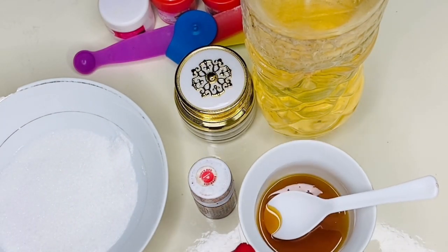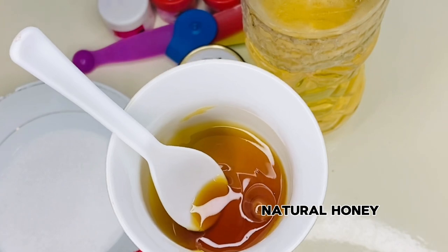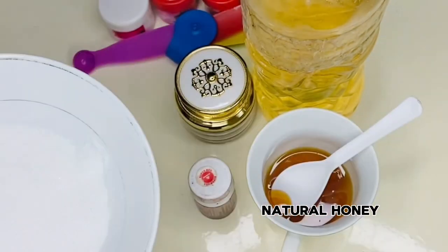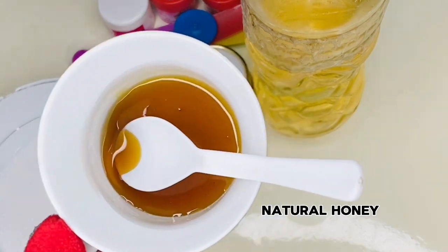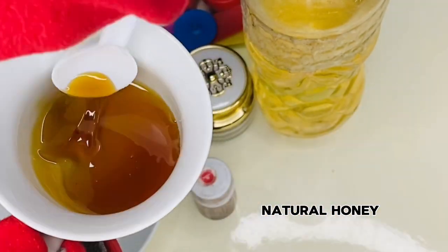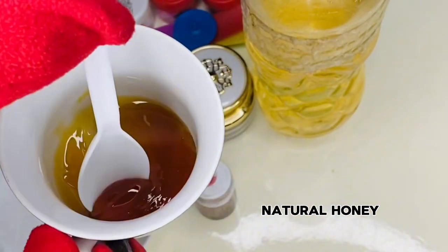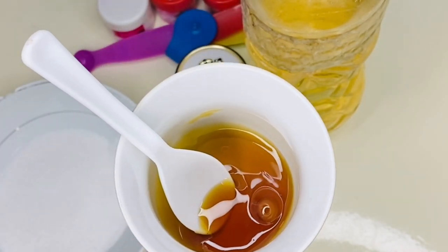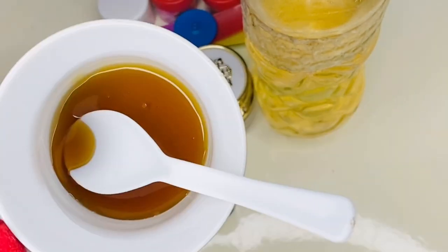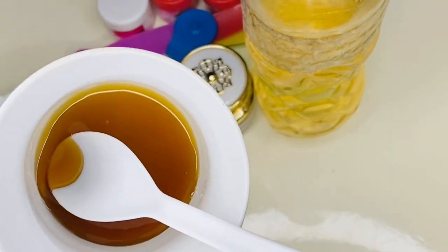Now, the next ingredient on our list is honey, natural honey. When you want to do this, you need this very natural honey, not the honey that they have mixed with so much water that is very watery. We know that honey is one of the best ingredients when it comes to skin care or lip care. So when you add honey to your exfoliating scrub, it's only going to help the scrub work well for your lip or your skin. Honey has natural healing properties, which will help chapped or cracked lips to heal faster. Also, honey has mild exfoliating properties to gently remove dry flaky skin without causing irritation. It's best for us to add honey to our exfoliating scrub for better results.